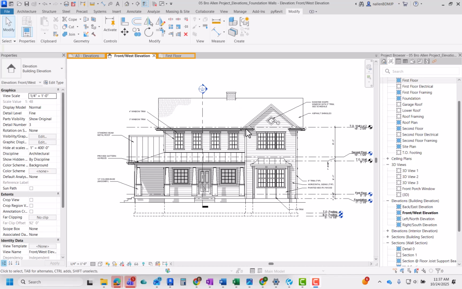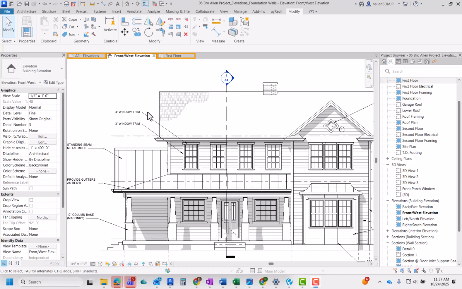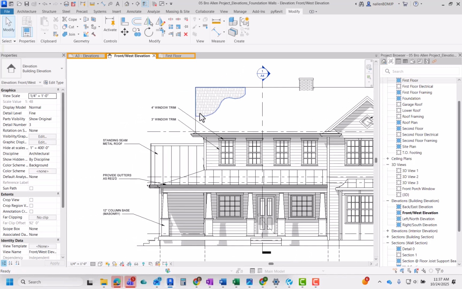So in this video, I want to teach you all about annotations. You can see in this project, I've got some annotations already set up around the house. I'm going to add one here to the shingles, and I'm going to modify these because these are done incorrectly. Let's start by showing you how to use this tool.